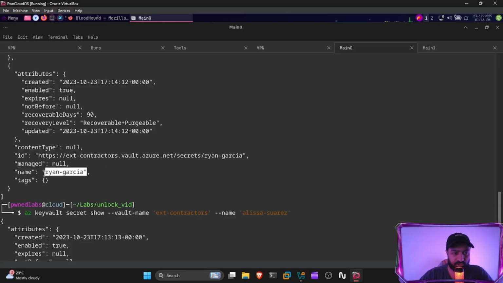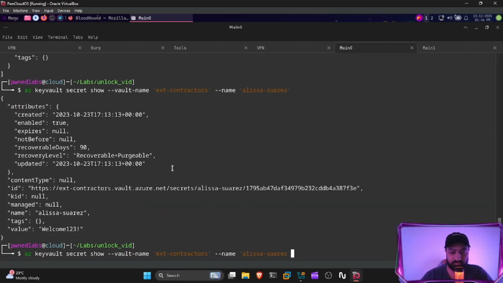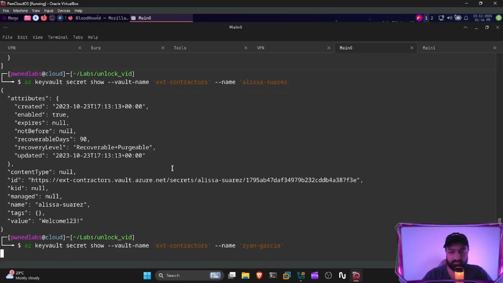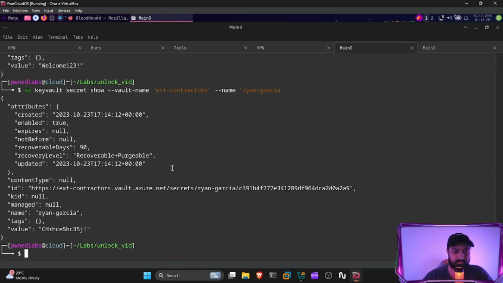Let's get Ryan Garcia. All right, Ryan Garcia also has a password in the secret value.